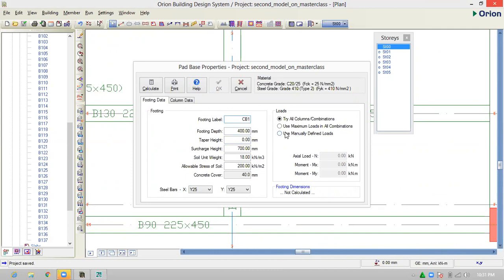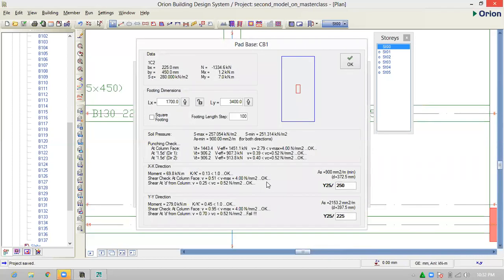Okay, for instance, now we'll have this is where the moment is. Make sure the axial load and the moment are coming up. The unit weight of the soil and the allowable stress are what you get from the geotechnical test. So the footing depth, now I can say, okay, footing depth, let's say 450, and I'll enter the allowable stress.